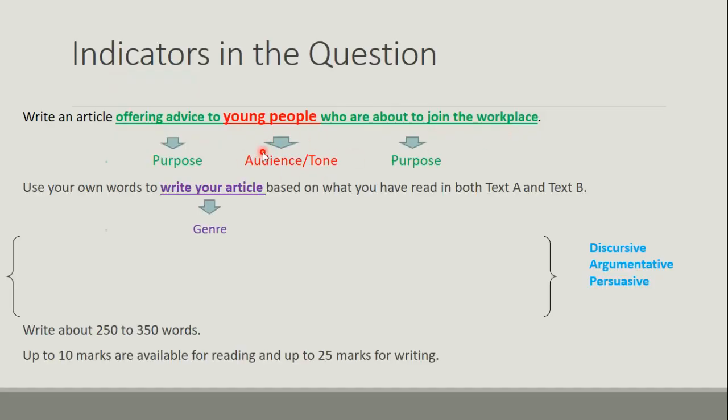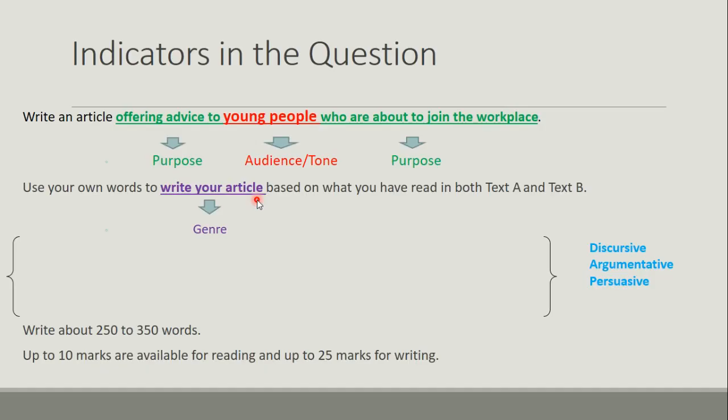The second line tells you very clearly, and pretty loudly, about the genre. Although the genre was there in the first line as well, it is explicitly stated in the second line, what rules you are supposed to use. It means that you are supposed to use the persuasive features of article writing.